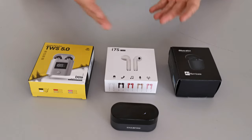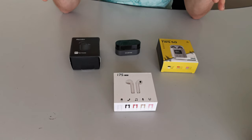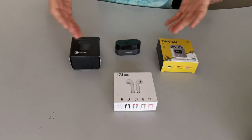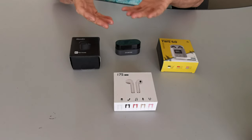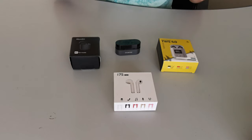So let's see how they compare in features and in sound quality. Not everyone wants to spend £30 or more on a set of headphones to take on holiday or to go to the gym where you might lose them. So these budget ones are obviously worth exploring and seeing if you can find a set that you're happy with that can work for you to a reasonable standard.